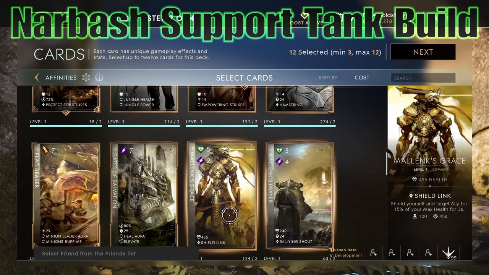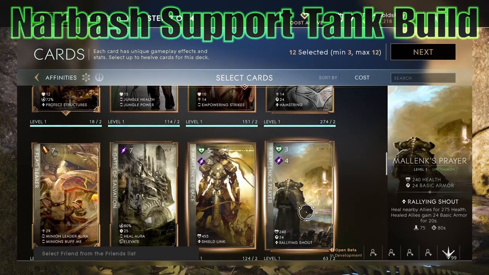You have about 600 health shield with you and your ally, so it's pretty nice. You can even be bigger than that. I'm probably lowballing that there, but Malak's Grace is pretty good. Malak's Prayer is also very good.